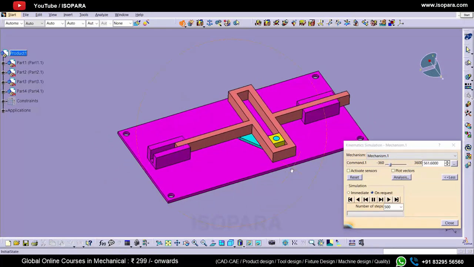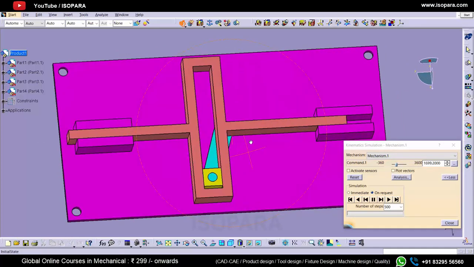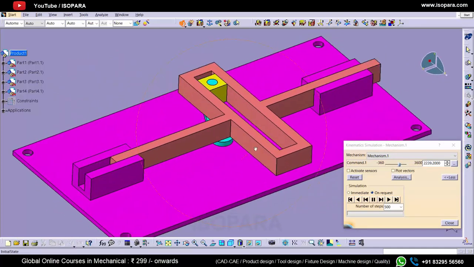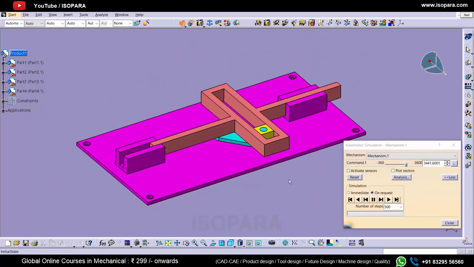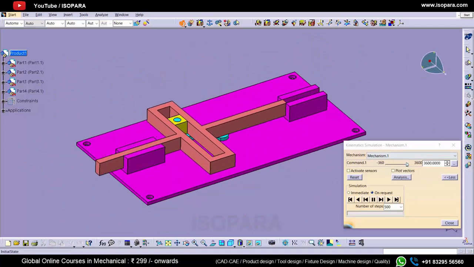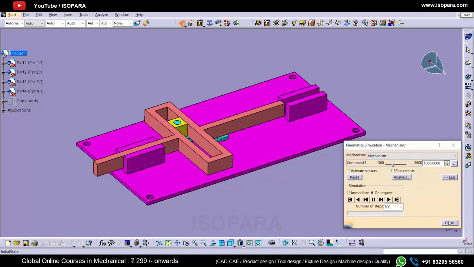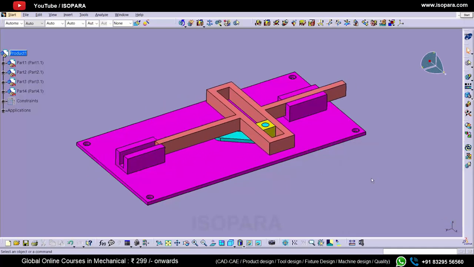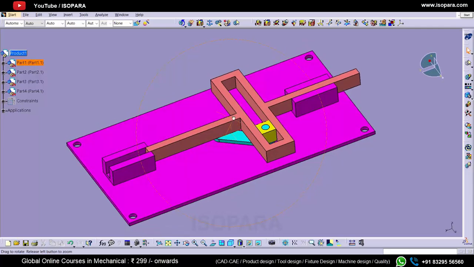And just press the play button, and as you can see, this is the mechanism, and this mechanism is working properly. So now it is rotating in reverse direction. In this way we have performed the kinematic simulation on this assembly.